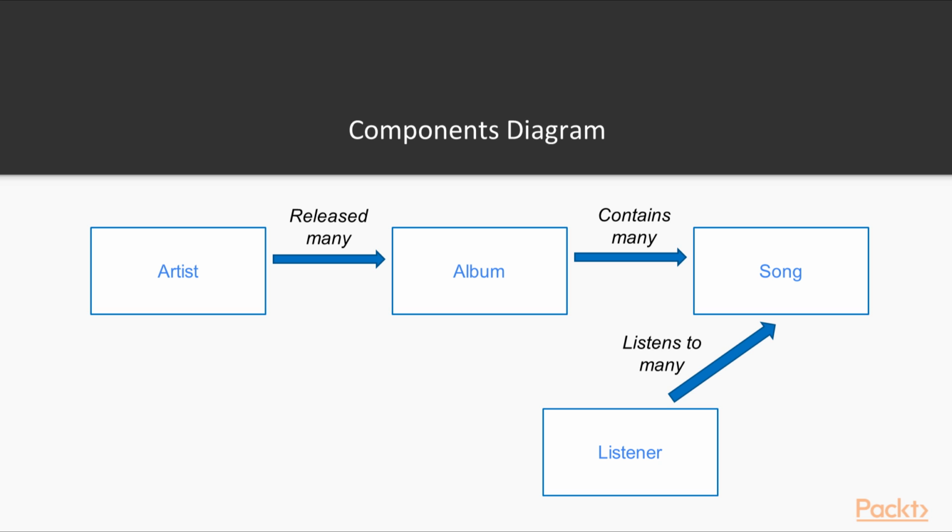It sounds more natural now that the artist object is able to be linked to many albums, and an album object can be linked to many songs. This is equivalent to saying that an artist released many albums, each of them having many songs. Finally, the listener object is now storing references to multiple songs that have been listened to, so we will be able to find out how many songs has the listener listened to and who's the most music avid fan in our database.